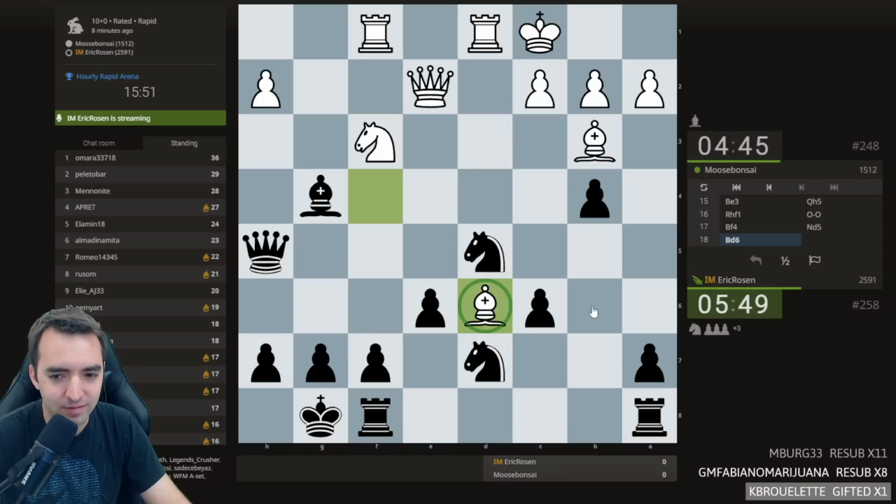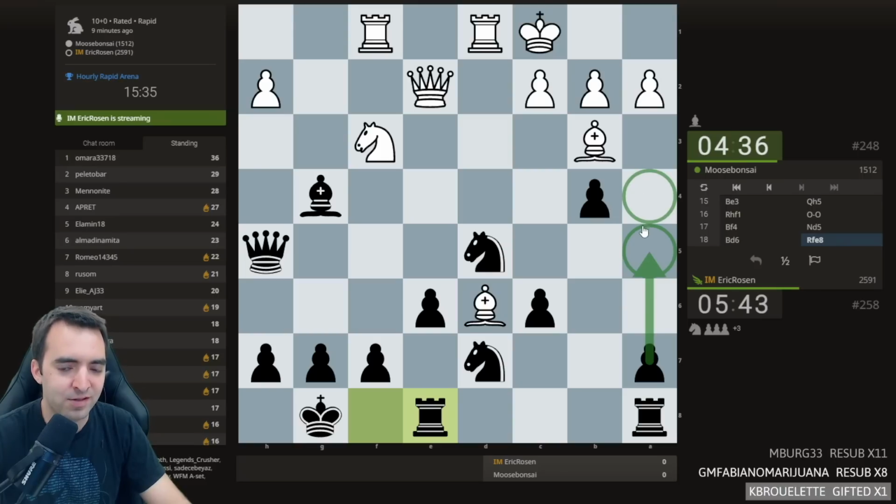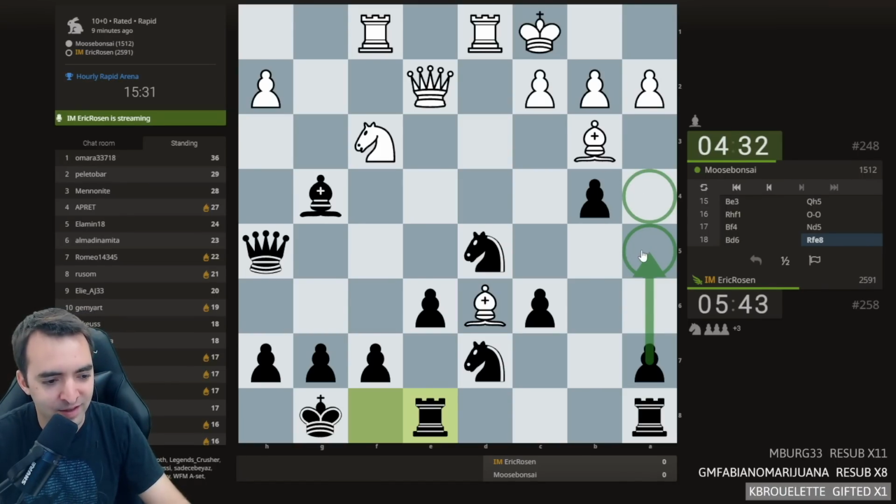Bishop d6. Almost wins the pawn. But I have the move rook e8. And now if bishop d5, I take back and I hit the queen. In the meantime, I think I'd like to start pawn storming, like a5, a4, etc.